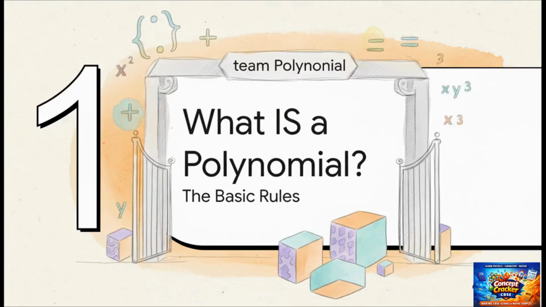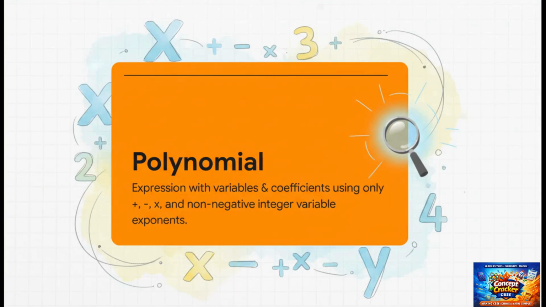All right, let's jump right in. Section 1. What is a polynomial anyway? I mean, before we can play the game, we've got to know the rules, right? So let's see what it takes for an expression to officially be called a polynomial. Okay, I know this looks like a textbook definition, but don't worry, it's way simpler than it sounds.